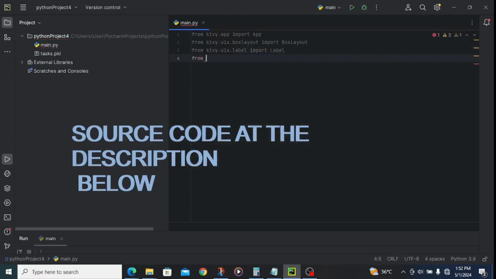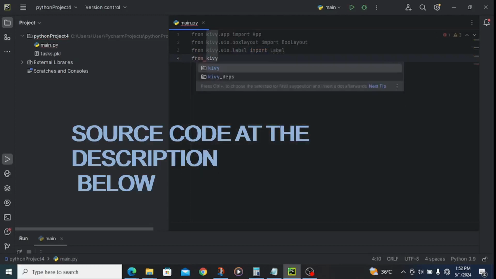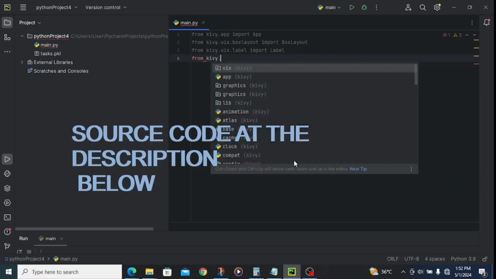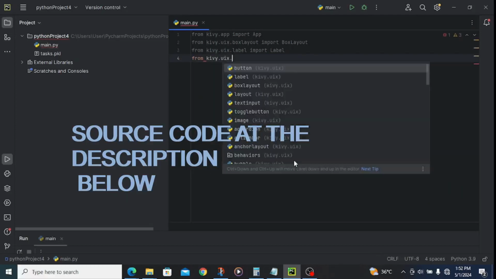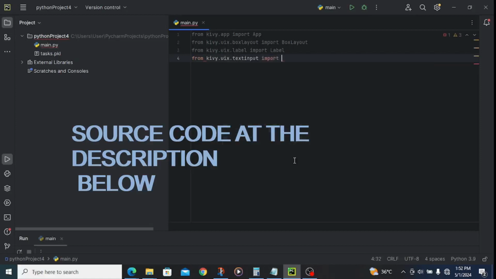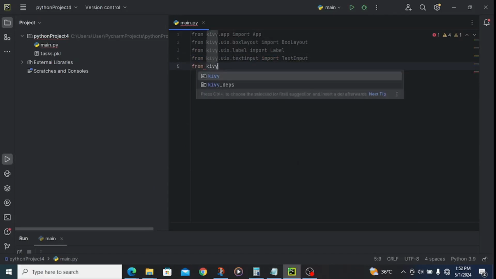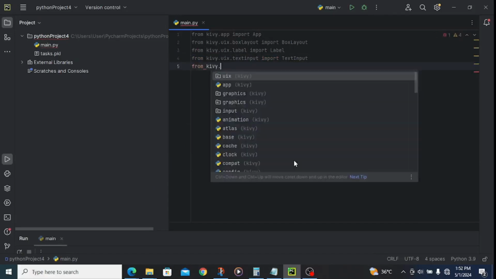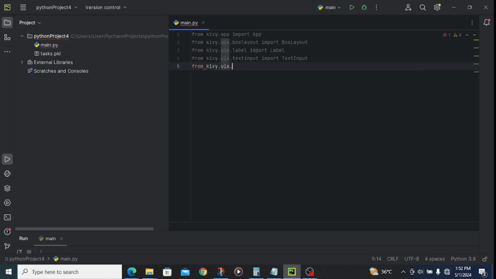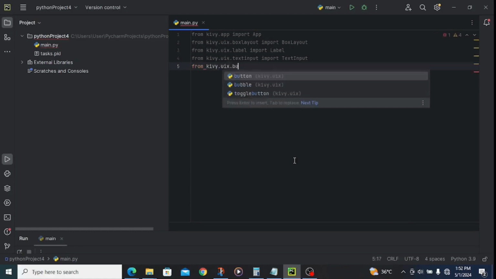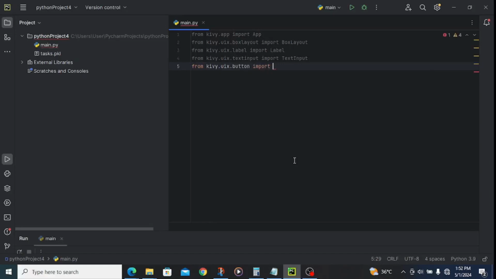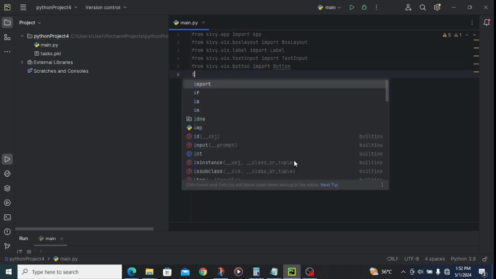from kivy.uix.textinput import TextInput, then from kivy.uix.button import Button, then import pickle.